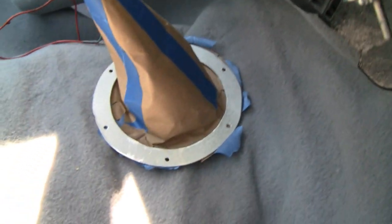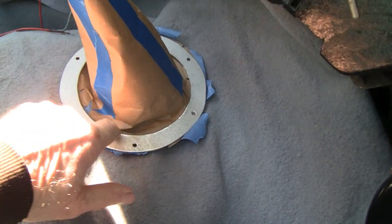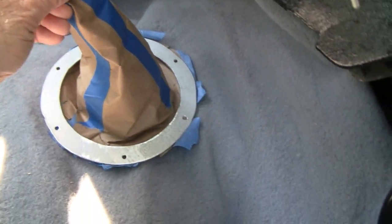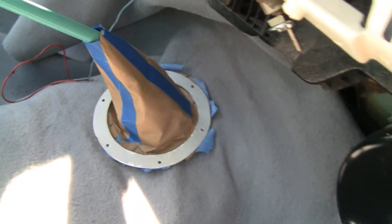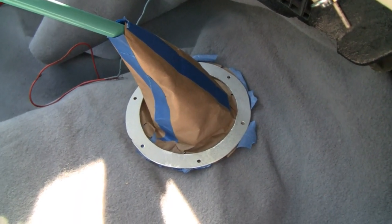Alright, so I think that's what I'm going with, because I sort of like the thinner look of this. And this is going to be tight up top here, so I think that's what we're going to go with. Alright, let's go get some fabric, make a pattern, and sew it up.